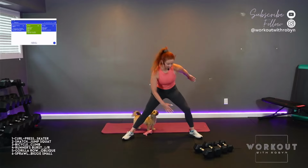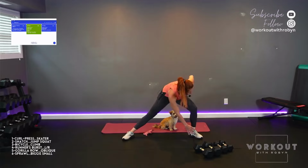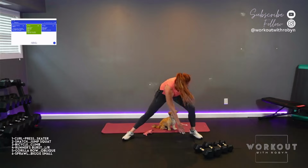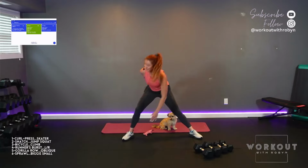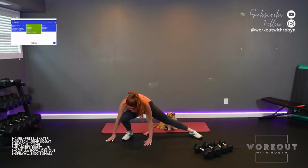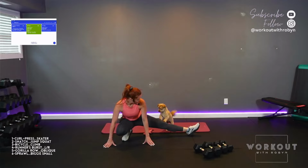Lateral lunge, side to side. Lunge, up. Slow and controlled. Think in the knee, reach for the toe. Hold it over here. Deep, deep, deep lunge. Flex the toe back and forth.